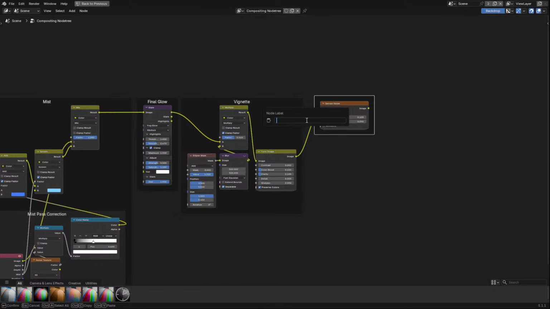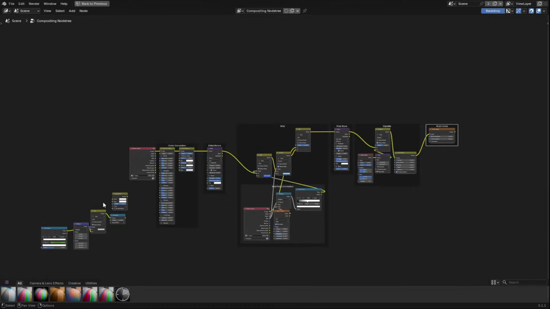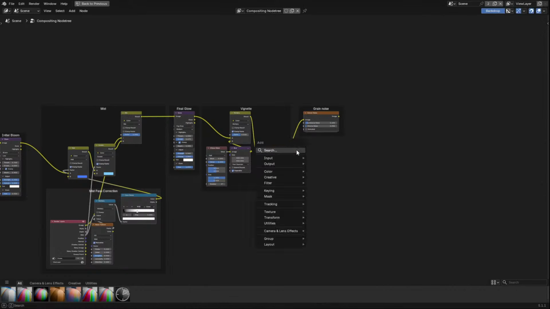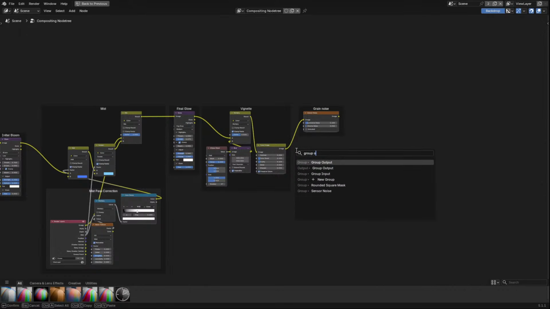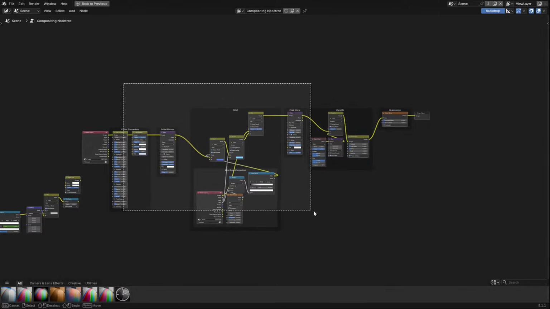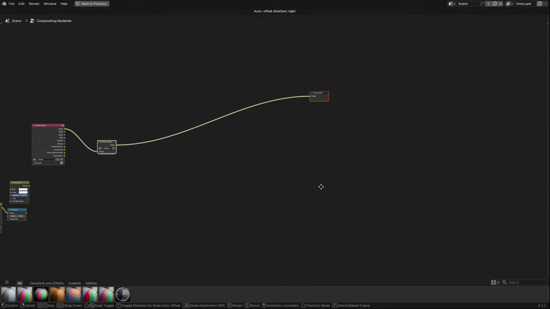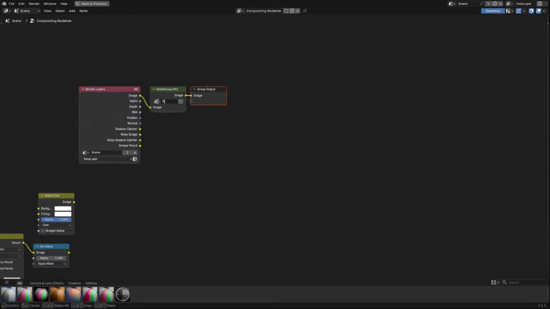And this is gonna be called grain. Yes. Right. And where's the output? Not file output. I just need a group output. There you go. And then just plug the thing over there. Right. And then I'm just gonna Control G all of this so I can get this as a group. And I'm gonna call this nighttime color corrector. Night CC. Save.